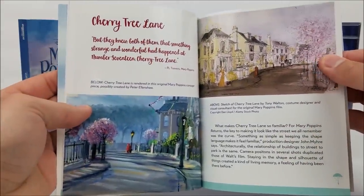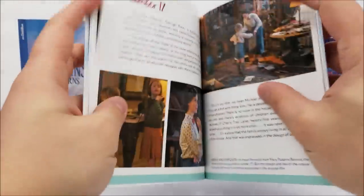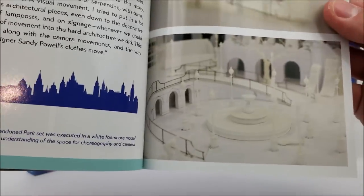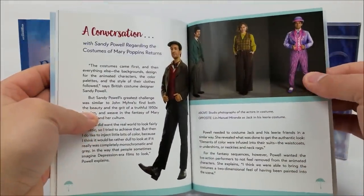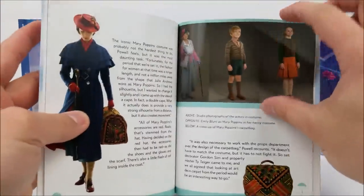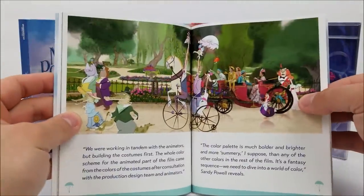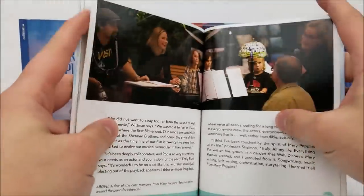Cherry Tree Lane, some work there, some model work for sets, number 17, motion music, shapes and sets, so more set work stuff, not too bad. A conversation with Sandy Powell regarding the costumes of Mary Poppins Returns, so some costumes. More costume artwork stuff. And cartoon art. And you got musical mastery of Mary Poppins Returns. Very cool.